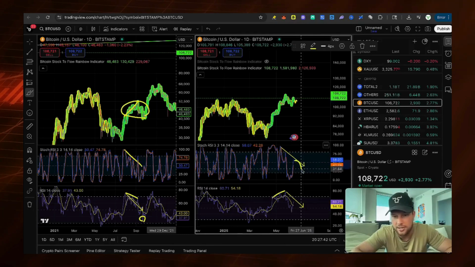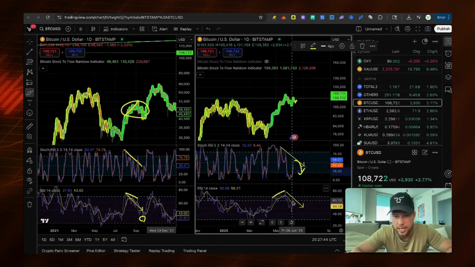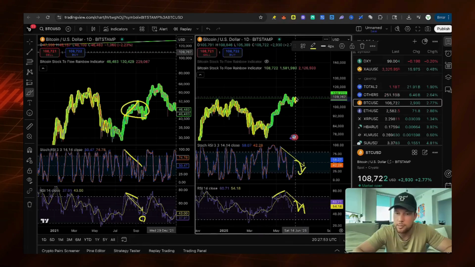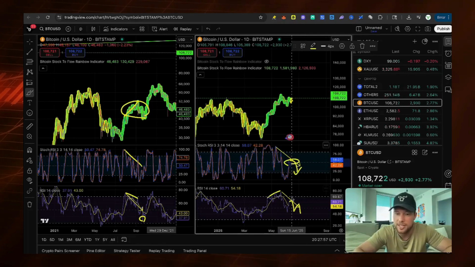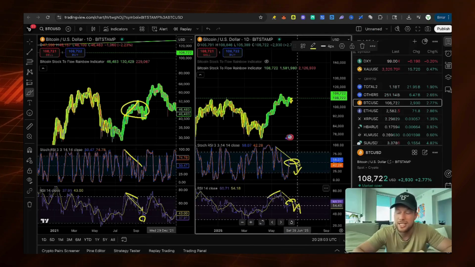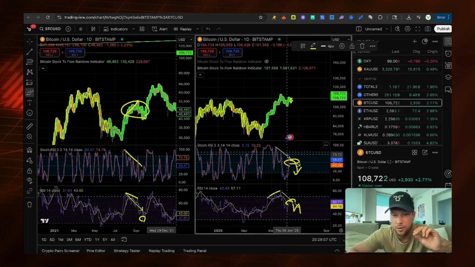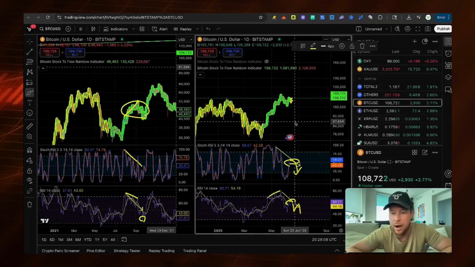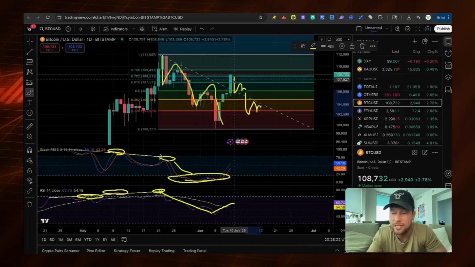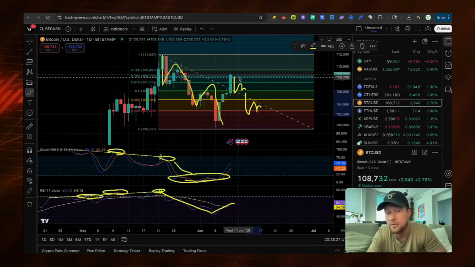the stochastic RSI. So if we roll back around to the downside and the relative strength index gets rejected, then I would expect the price to either cool off or pull back for a little bit, because we're in the middle of a range for the stochastic. We're in the middle of a range for the relative strength index. Although we are above 50, this is not giving me conclusive evidence that we're going to go higher or go down. So I remain agnostic right now, and I'm not entering into a trade for Bitcoin until I see how this daily candle closes and over the next few days as well.